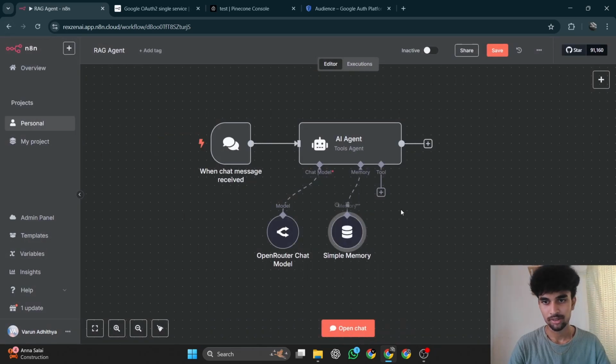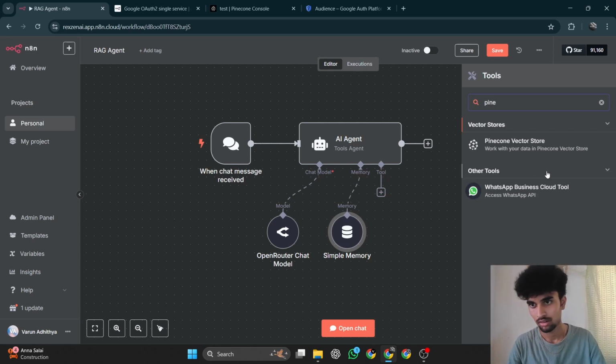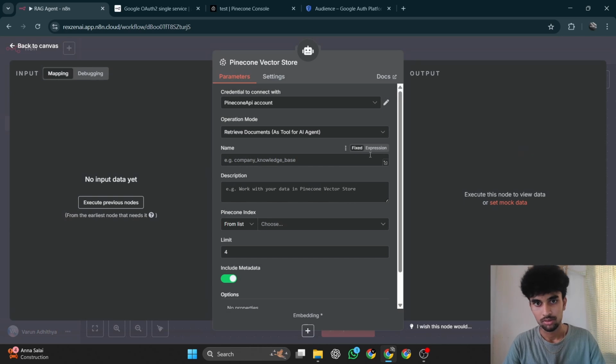So now here comes the main part, which is we are going to add the tool, which is nothing but the Pinecone vector store. So now we are retrieving the documents.